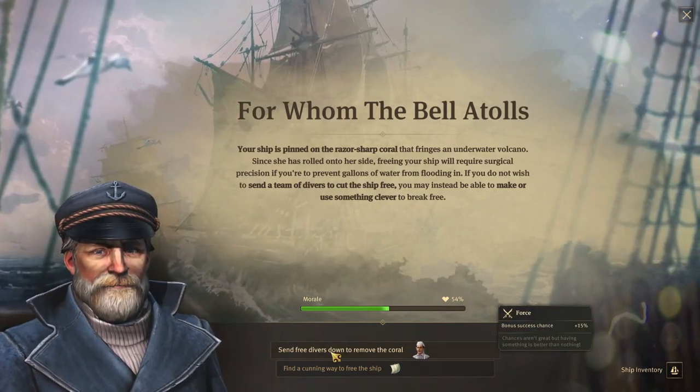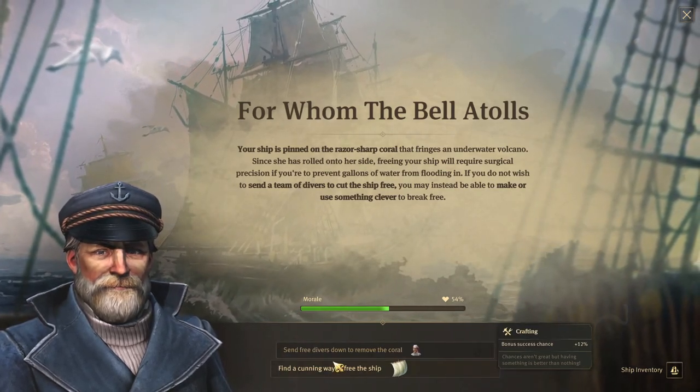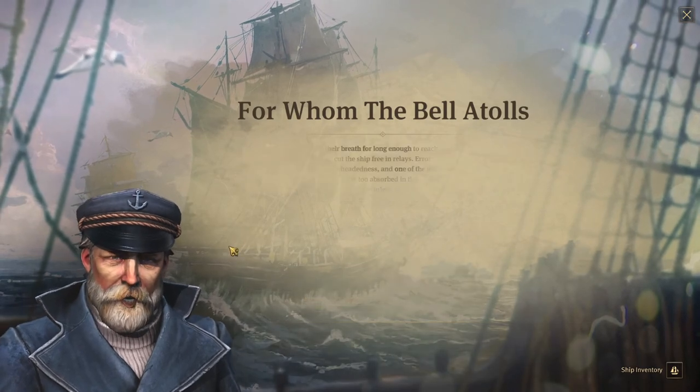So we have send free divers down, plus 15%, crafting plus 12%. So we'll send some free divers down.